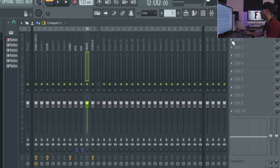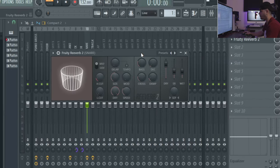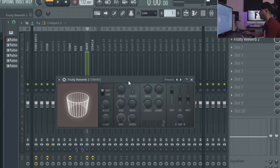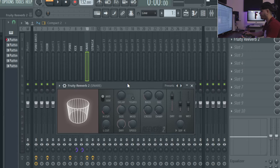And we're just gonna open up a new slot right here and click down on the menu on the left hand side. And we're gonna find a nice reverb. I like using Reverb 2 from Fruity Loops. It's one of my go-tos anytime I do reverb. I really like it. It's easy to use and it's something that I always go to, so it's really familiar for me. So we have the snare here, we have the reverb here.